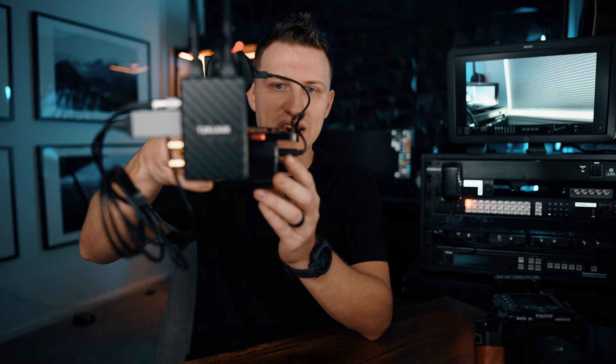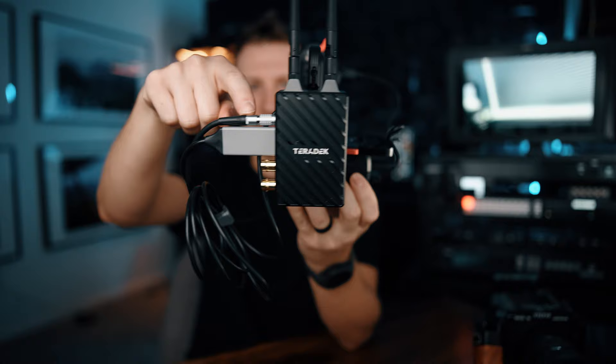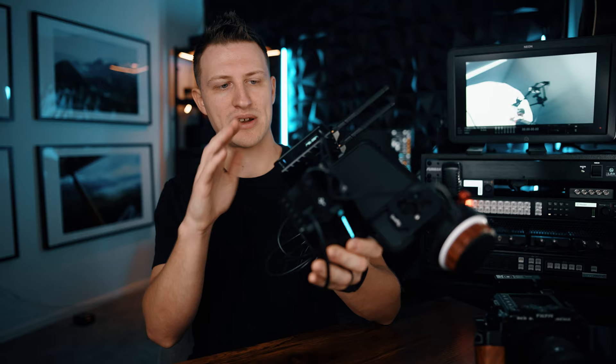If you want to have a director's monitor or connect to your switcher, you need to get the video feed out. I have a Teradeck Bolt 750 on here, and it's just Lightning to that Teradeck via HDMI right there. If you have an iPhone 15 it would be USB-C to HDMI, but in my case I'm using the iPhone 14 so it's Lightning. I have a simple basic V-mount plate right here that's powering my Teradeck and my follow focus, so now I have infinite power.